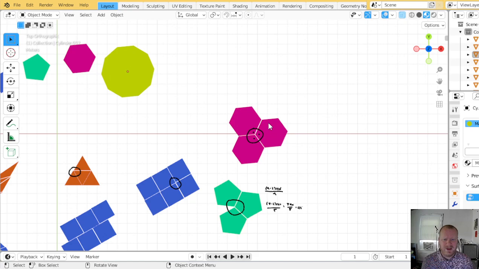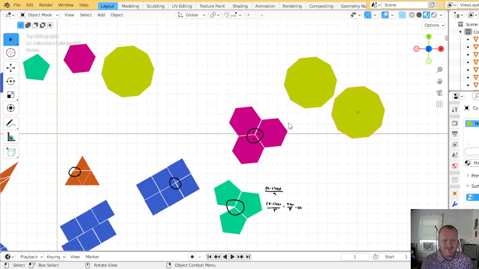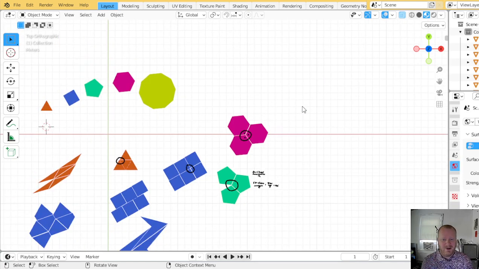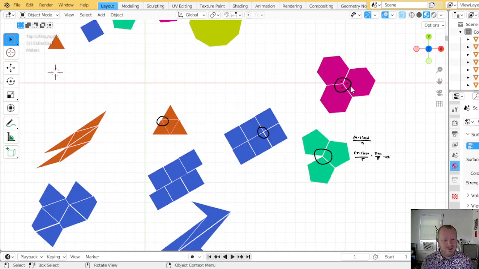This hypothetical one would have to have only two put together, and that would have to be 180 degrees each for those sides, and that's just not going to work out for us. So, yeah, triangle, square, hexagon, those are the only three regular tilings. It might be possible for us to manipulate these into shapes that aren't regular. There's plenty of five-sided shapes that will tile. We'll look at those a little later, but for regular, just these three.